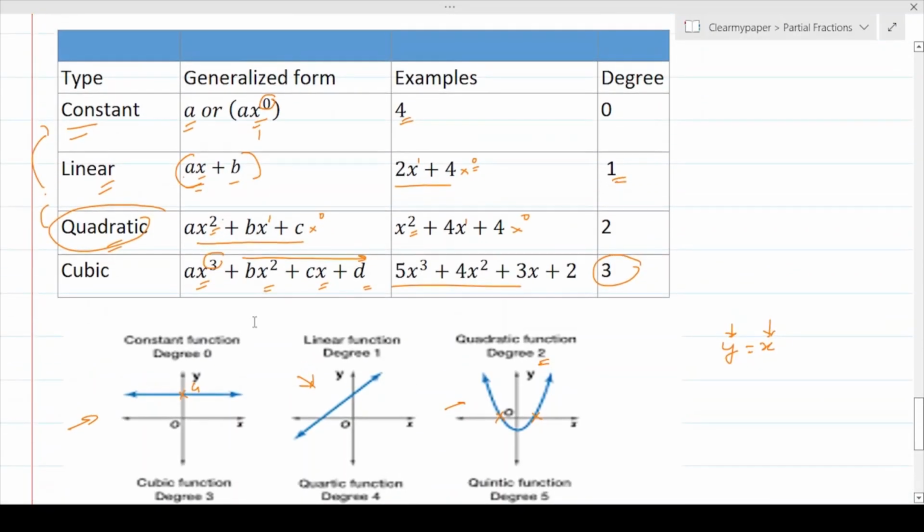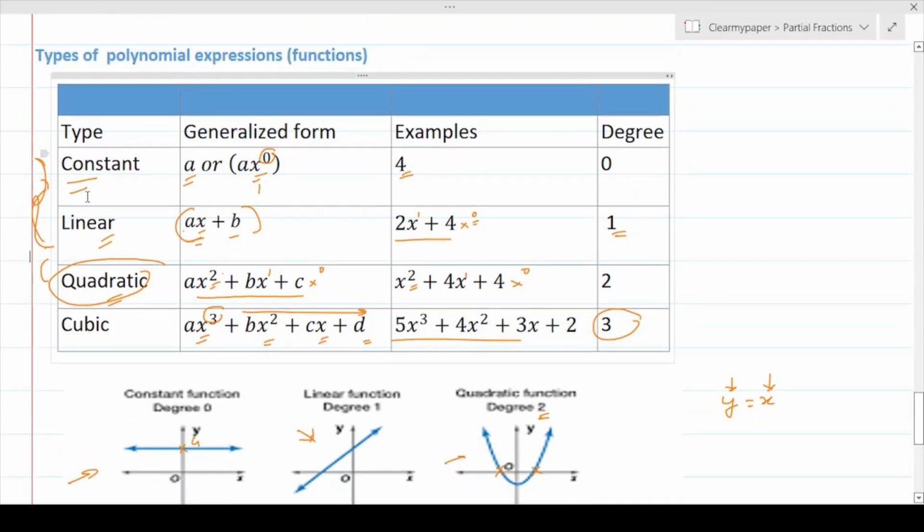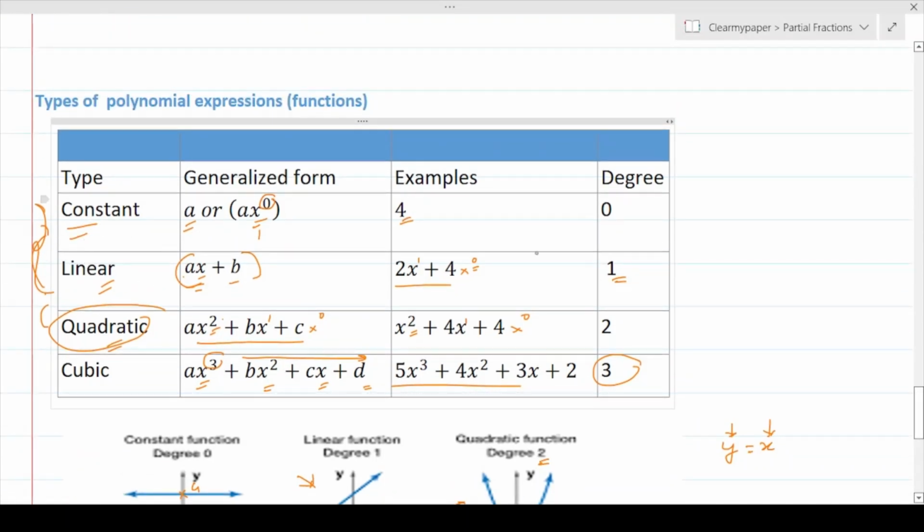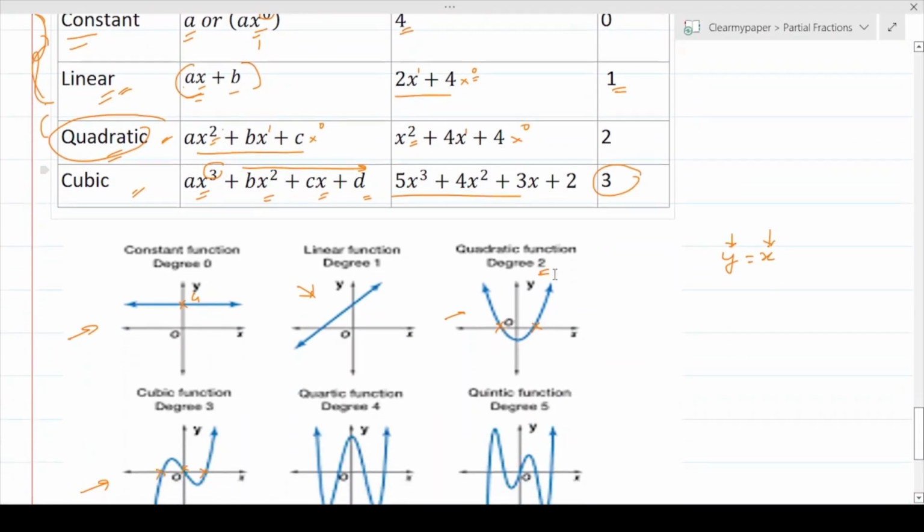So these are the 4 things that we'll be talking about when we try to solve different types of partial fractions. We'll be using a combination of these and the concept of degree, whether the polynomial is linear or quadratic or cubic, and what the degree of that is. Based on that combination, different methods will be applied to solve partial fractions, or to express a polynomial expression as a partial fraction, and hence this was important to refer to.